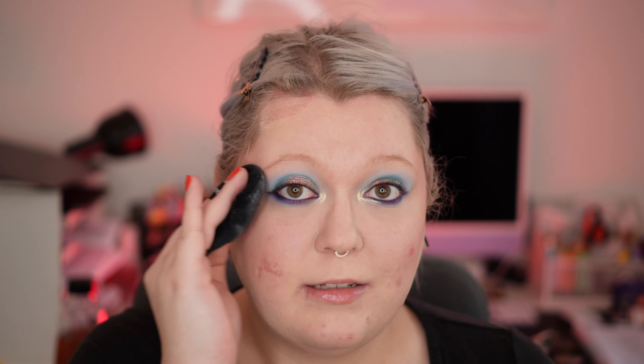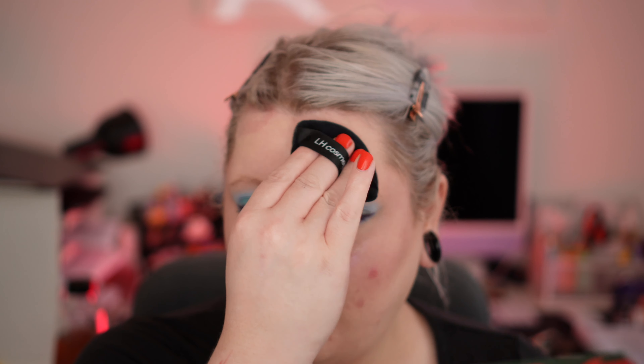The face setting powder that won was the Milk Blurring Set. Unfortunately this is discontinued so you cannot get this anymore, so let me show you the number two — the Givenchy Prisme Libre, my second favorite powder. When they discontinued this powder about one and a half years ago I was not sure why, because this was a favorite of a lot of people. I was not interested in Milk Makeup until I saw a German YouTuber talking about how this was her favorite powder. Then I tried it and I immediately bought a second one when I heard they discontinued it.